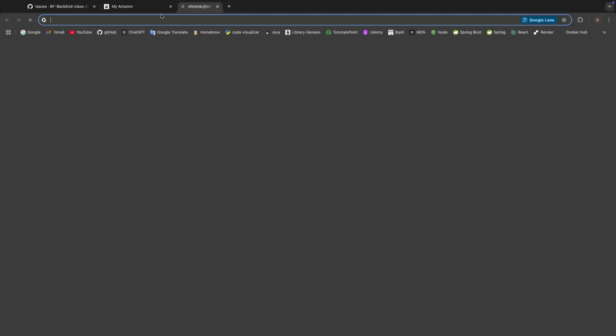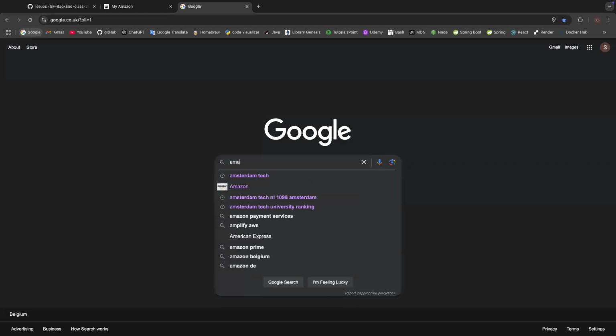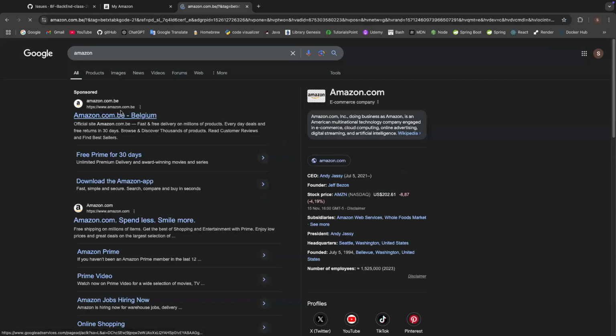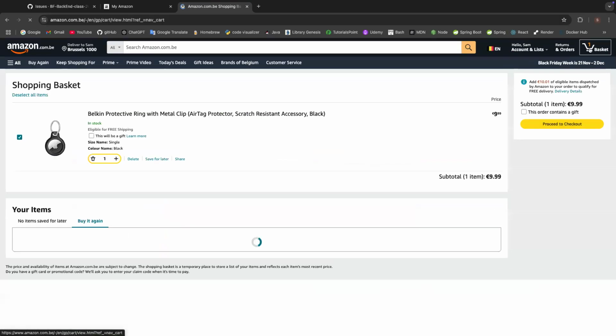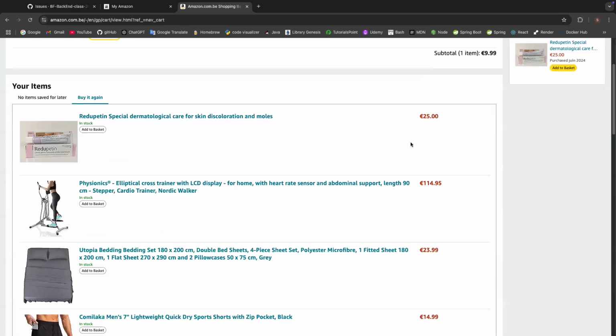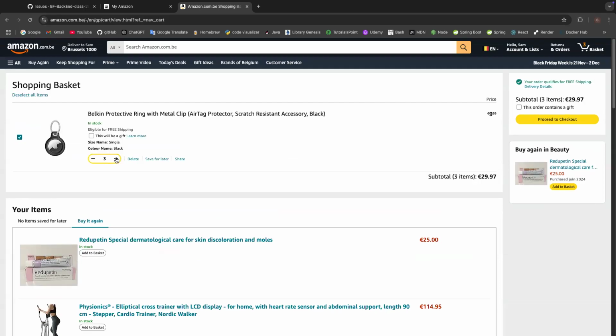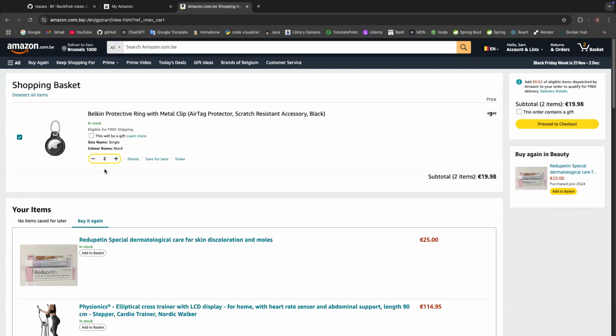Let me go to Amazon just to see how they are implementing it. Click. So the item here, yes, as you can see, it will show me one item. And here, if I click like that, it will reload and make it 3 items, 4 items. If I make it like that, it will refresh every time. Okay, so that should be simple.